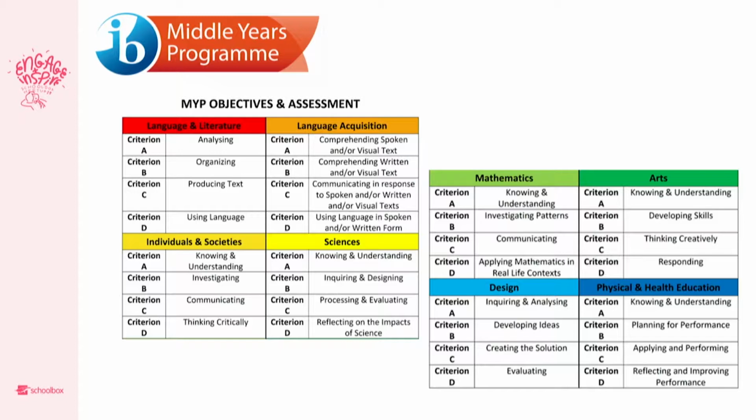So you use those strands to help you determine a criterion mark. And at no time do you add up those criteria. That was the really big challenge for us with Schoolbox, because initially it wanted to always add them to give you a final grade for that assessment piece, and we don't. Within an assessment piece, they may only be assessing 2 of the criteria at the time, or 1, or all 4. But the golden rule is thou shalt never add up the criteria to give a final mark at this point.